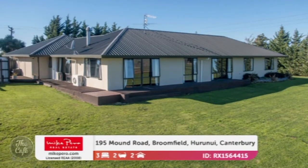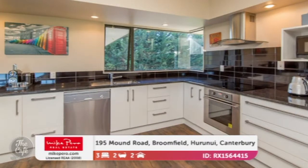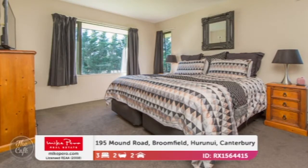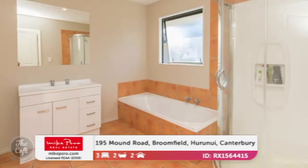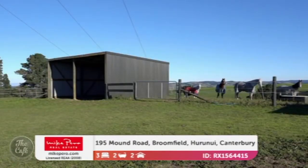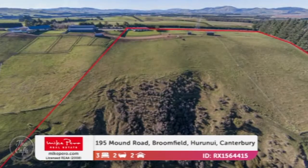Let's head to Canterbury now, the South Island — we're going to Hurunui. This is a lovely single level property on a big five hectare block. It's large, open-plan family living inside, so we've got lots of space in the kitchen and in the family dining area. The position of the house and the land is offering really good views — it's a little bit elevated. Huge floor area again, it's over 260 square metres. It's got a total of three bedrooms, the master's got an en suite. There are outbuildings, so if you've got some livestock — horses, ponies, that sort of thing — really good quality fencing as well. The school bus stops at the gate, and it's a great space to raise your children with that open farmland. How much are we talking? By negotiation in the 700s.